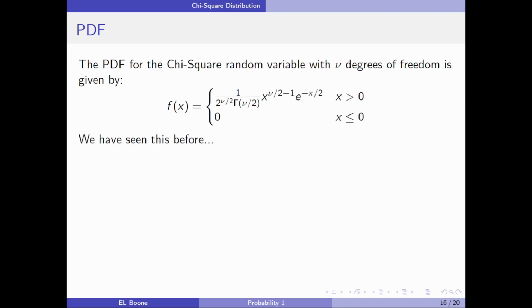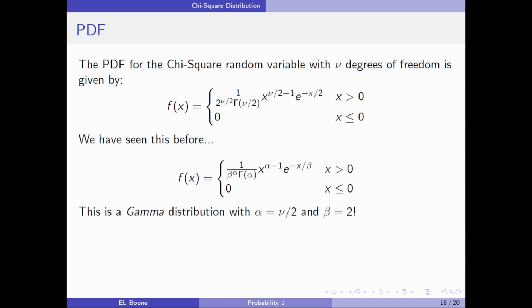If I stare at that, we've seen this before. A formula looked very similar to this. If I look at the gamma distribution, I have a number to a power. I have the gamma function with a number inside. I have an x to some number minus 1. And then I have e to the negative x divided by some number. I have the same structure here. So this isn't as new as we thought it would be. This is a gamma distribution with alpha equal to nu over 2 and beta equal to 2. If you just swap in 2 for beta every place there's a beta, and put nu over 2 every place there's an alpha, you'll see that it matches up perfectly.